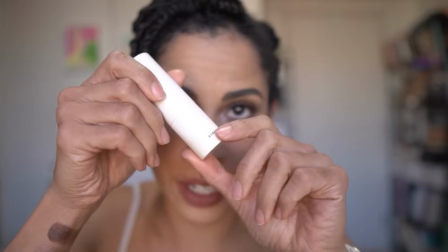The Byredo Highlighter Stick, it is soft, it is smooth, it emits a glow, it blends beautifully into the skin, it's easy to tap on, and I know the packaging is whatever, and it does get dirty because of the soft matte material, but it's magnetic. Okay, you can see the detailing there. I will love more colors, please, Byredo. But that's about it. If I buy anything else, I will certainly let you know.